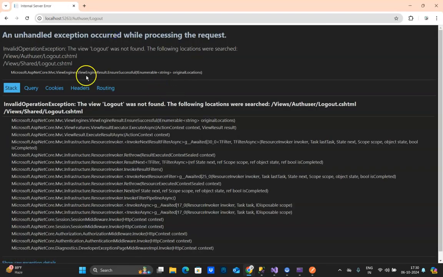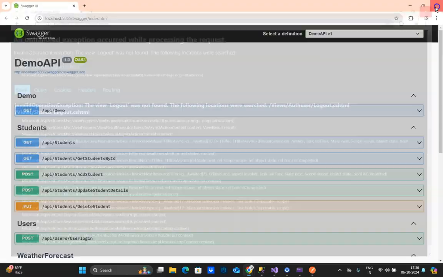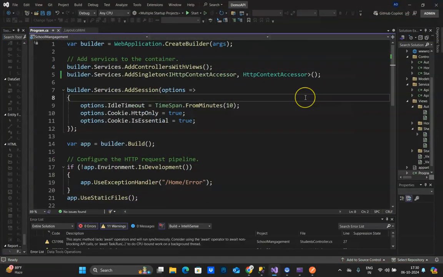Now when I click on logout, I'll get an error because I have not written the code there. So let's write the logout code. In the logout code, we need to set the session key to null, log out the user, and redirect back to the login screen.